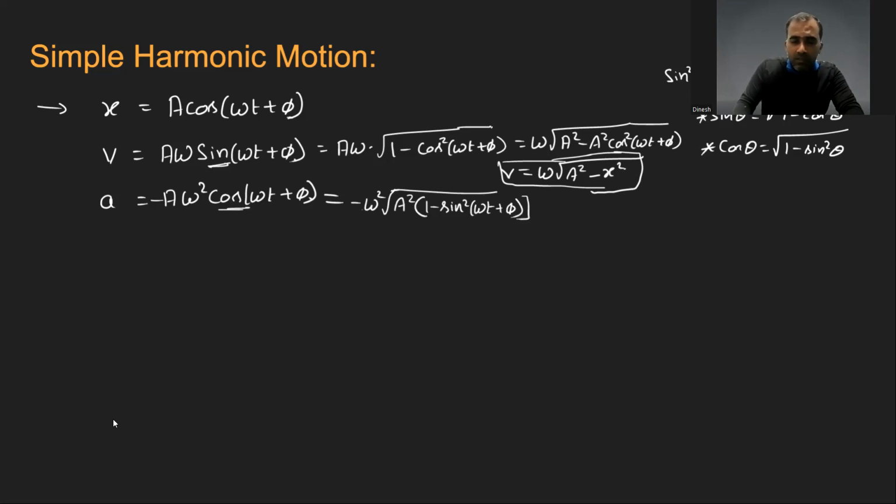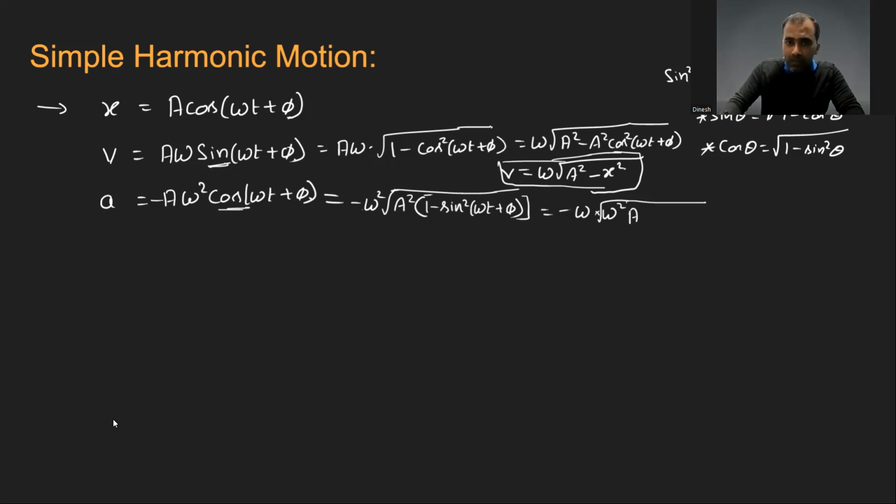This one omega also, just send it inside, because we want A omega sine of omega t plus phi. There is only sine here. A is there. Send omega also. Not omega square. I'm just sending one omega inside. Omega inside the root, we can write as root of omega square. Under root of omega square is omega. Okay.